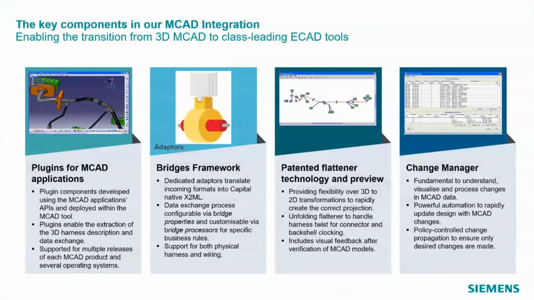And finally, we have the change manager that is able to understand the difference between the received set of data and what's already in the design. So the goal of these integrations is to ensure that key data shared between electrical and mechanical designers is aligned early in the design process and stays aligned as development continues. In order to address this, electrical and mechanical designers need to exchange data as early as possible and then iterate, as there will be outside forces driving change in both areas. So change management is a fundamental backbone to these ECAD MCAD integrations. We'll look at it in more detail in the later slides.